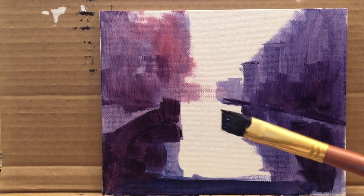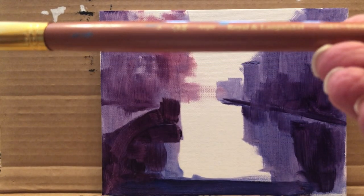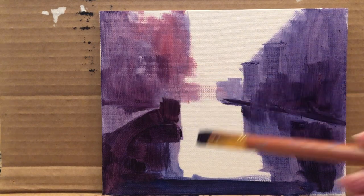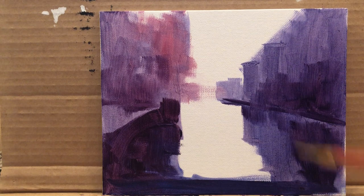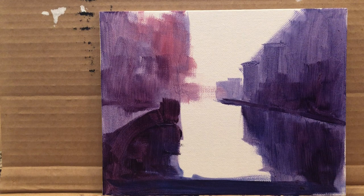You can use any kind of brush. I like these brushes — they're called Royal and Langnickel. I like them because they hold their size and have a nice chiseled edge. You need to take care of your brushes. So far I've used the same brush the whole time — it's sort of the same mix. I'll let you know when I'm cleaning the brush. I often use the same brush for the whole painting, especially for a quick painting like this one.